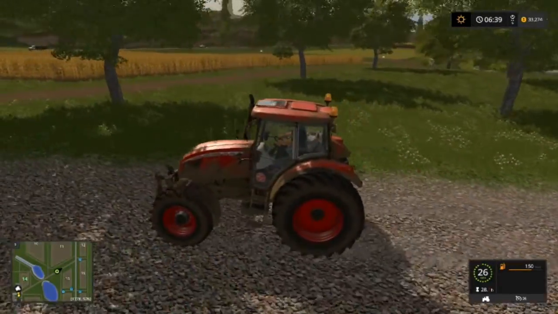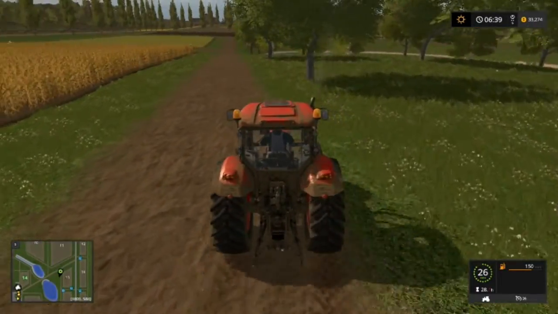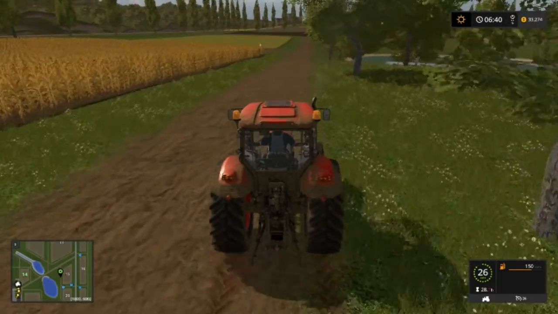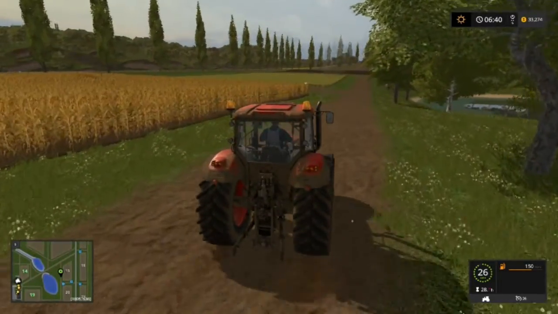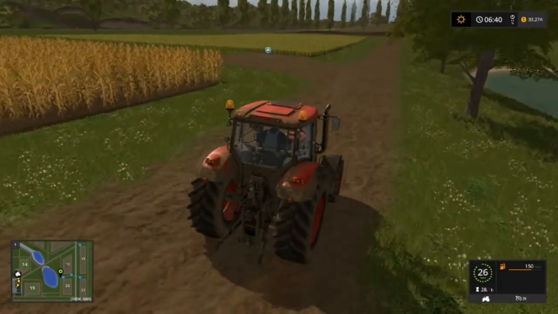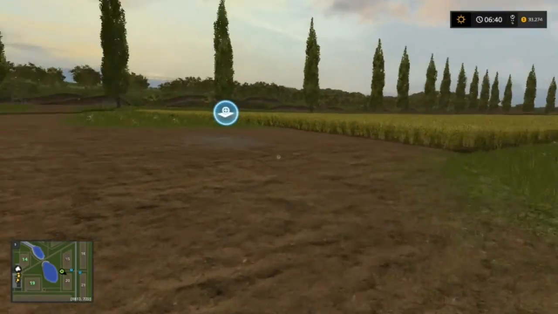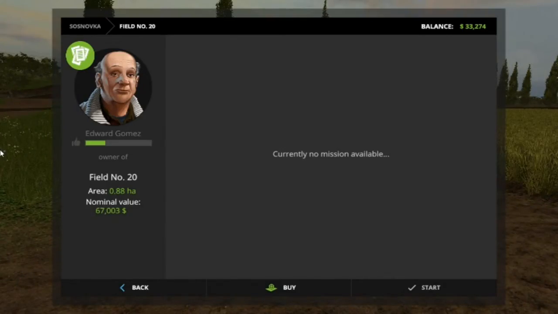The mission still hasn't changed, and it looks like that might be a fertilize or a sow or plow mission. I can't tell if that's growing or that's like the harvested field up. Okay, it's already growing. So that could be a fertilize mission, maybe, if it needs something. We'll take a look. Cost 67.